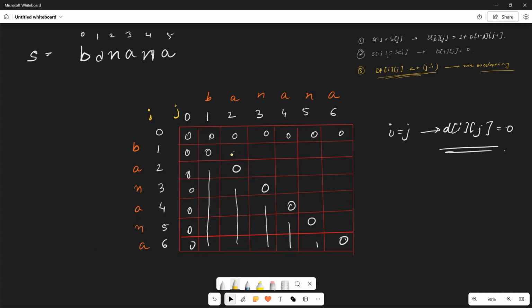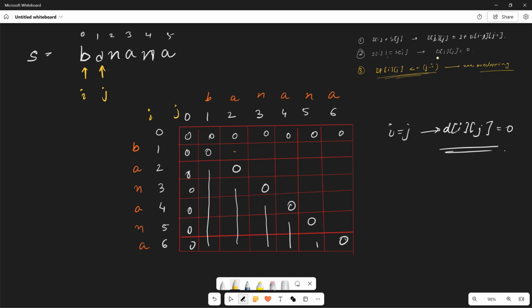Now we are going to fill this DP array and understand what is happening here and how this DP array is being filled. Basically, this is the ith pointer and this is denoting the jth pointer. So we are going to fill this place, which is at pointer i equal to 1 and j equal to 2. i is at the position of b, and j is at the position of a. Now we will compare these characters. These are not equal, b is not equal to a. So what was the second condition?